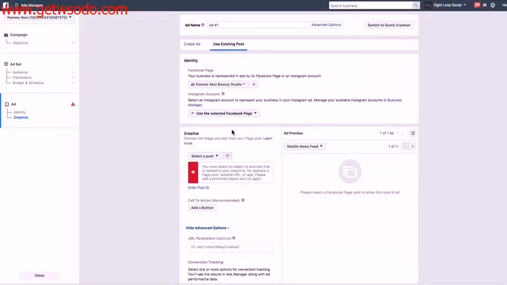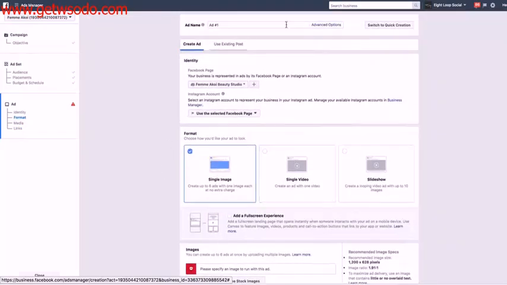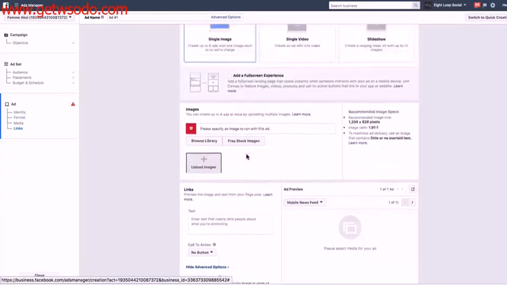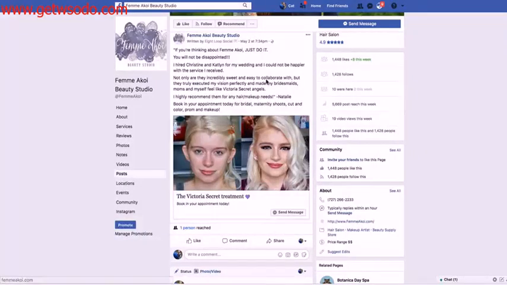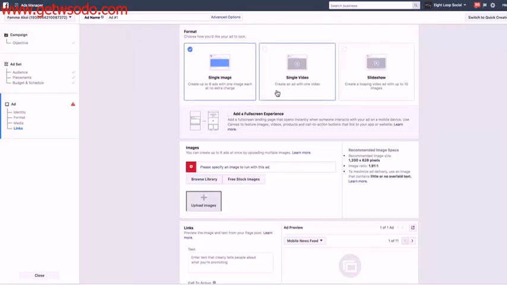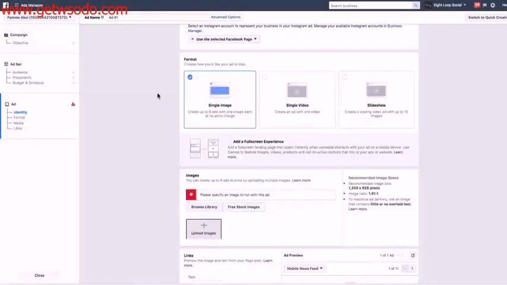Now, what you'll start to realize when you come in here is that inside of a post engagement objective campaign, you don't have many options in terms of ad format, right? You can't create a single image link click ad like this, and you can't create a carousel ad. So if you want to use an ad like this, you actually have to create the ad inside of a test campaign that's either a conversion objective or a traffic objective.